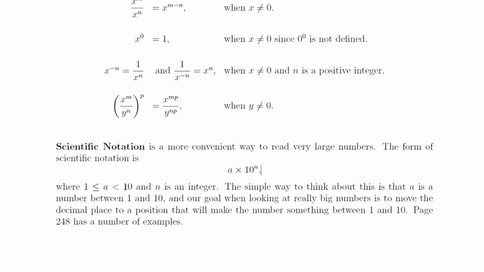Really the big thing that you're looking for is that the number is somewhere between 1 and 10, but not equal to 10. When you do that, you can represent it as something different, because it's a lot easier to write something in scientific notation than it is to write something with 30 zeros. You lose track, you can't keep count, it's a pain. So this is a really handy way of keeping track of really big and really small numbers without having to write out a whole bunch of zeros.